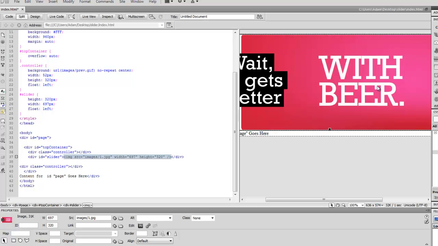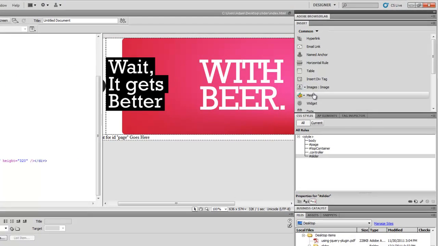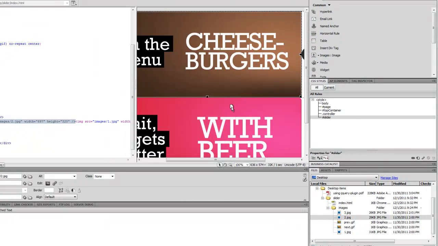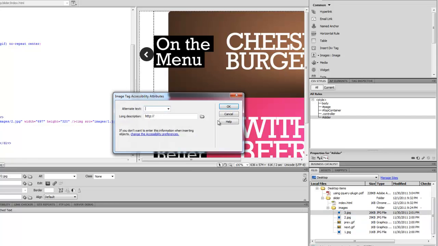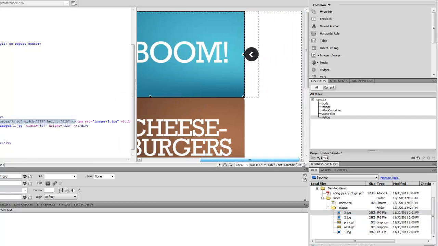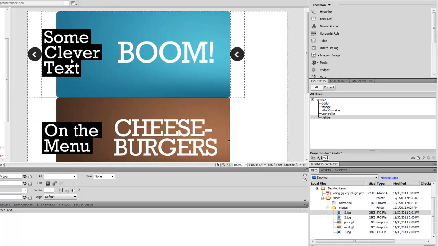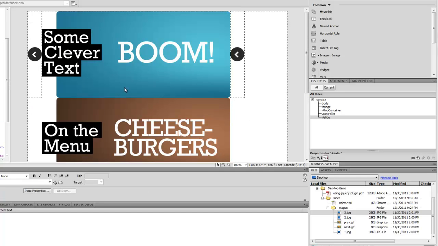So I'll just go ahead and insert the other two here. Alright, so you should see them stacking up like this inside whatever div you created.